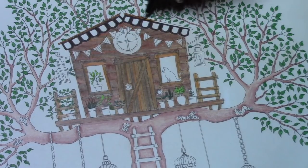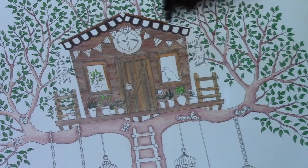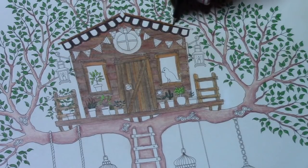I'm just using the tan color and the Stabilo fine liners.